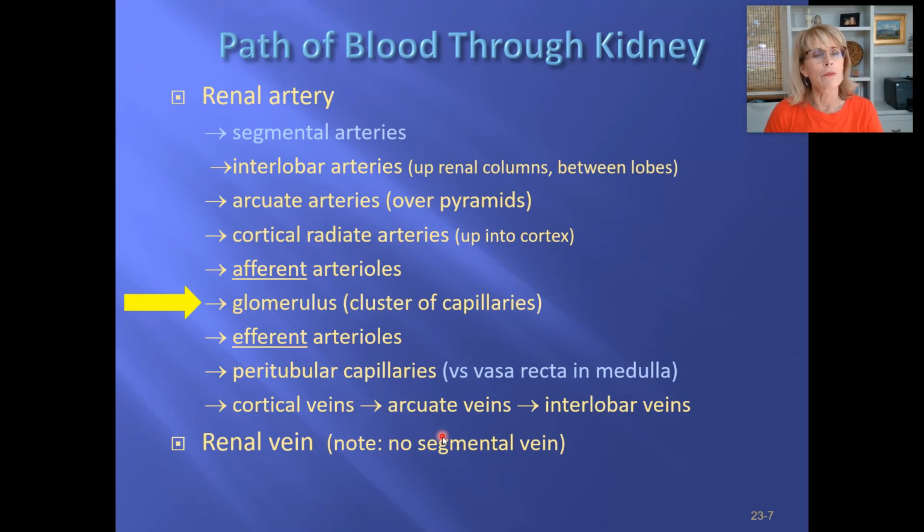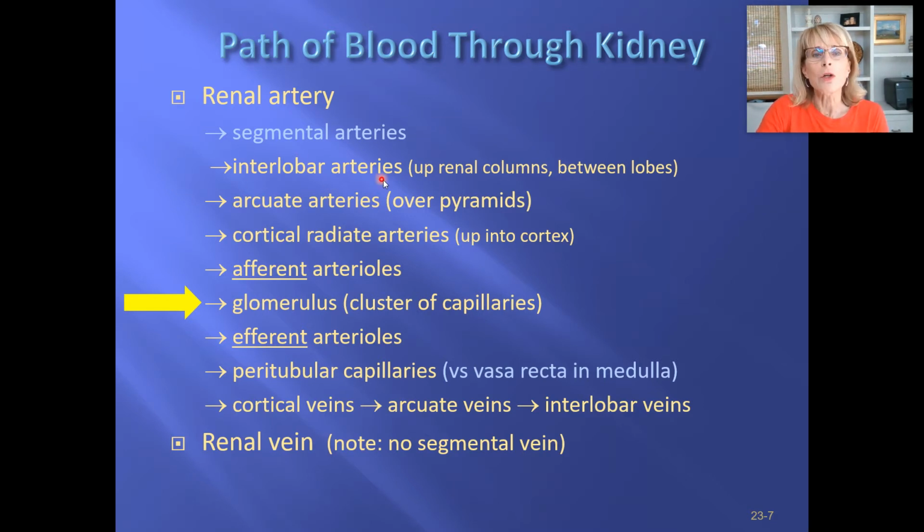It is really common for students to look at kidney blood vessels that are red and call them renal veins. Please don't do that, okay? So the renal artery is red, and blood is going to go from the renal artery, which is a pretty big artery, up the interlobar arteries. Technically, there are also segmental arteries. We just don't hold you responsible for them in AP 120.